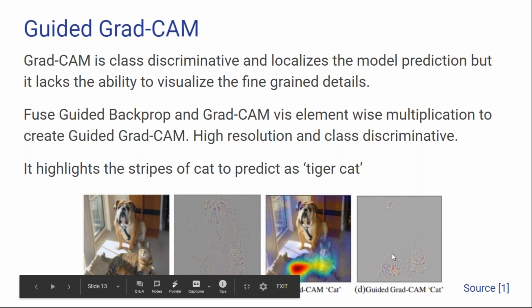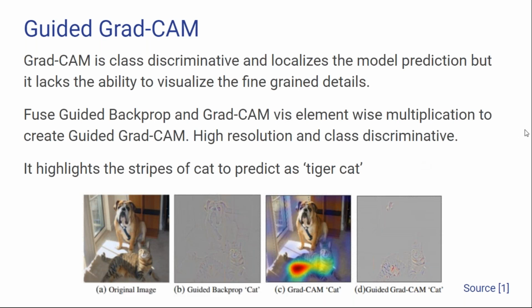For example, it is highlighting the stripes of the cat. So with this you can not only tell this image to be a cat, but you can also tell it to be a tiger cat, because it has stripes, which is a unique feature of a tiger cat. That's called guided Grad-CAM.